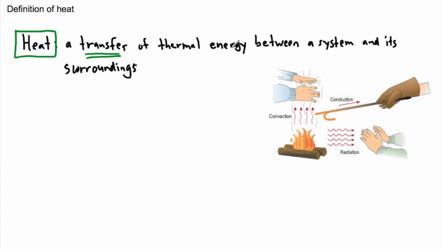There's a transfer of energy between a system and something else. There are lots of ways to transfer heat. Here's an example: you could have a fire where you have convection, or you can have conduction or radiation. There are other ways like advection. There are lots of ways for thermal energy to be transferred, but the key thing is that it's all about a transfer of energy.